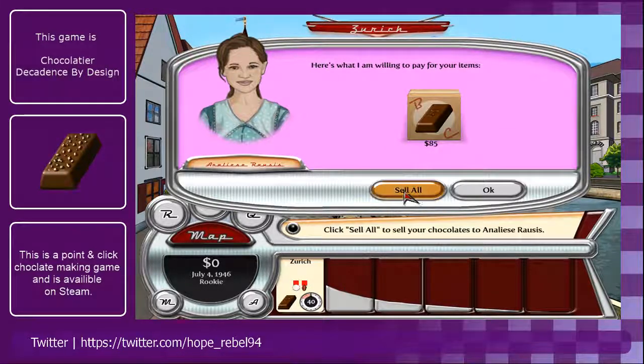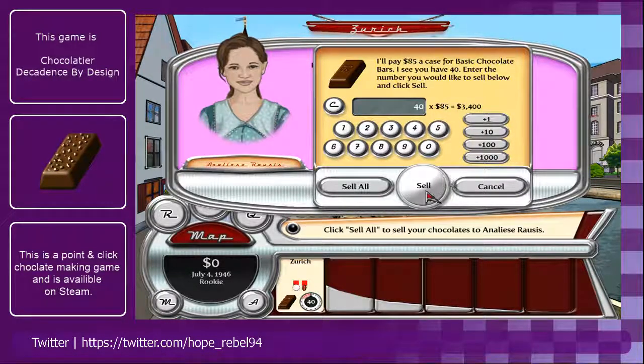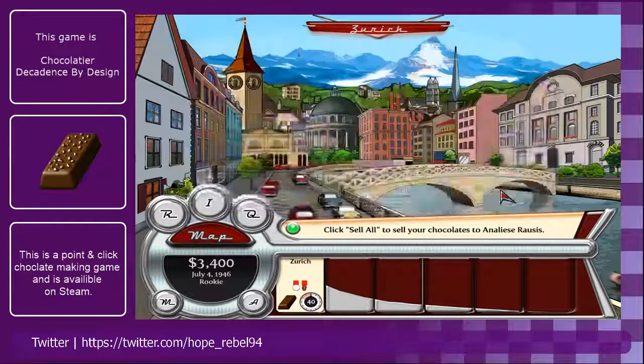I don't think that you can haggle in this game. You could in the other ones, but whenever I did it, I always ended up with a worse price. So you can also go into this screen and sell all of them. I like to do this so I know how much I'm going to get from it. So in this case, it's 3,400, which is quite a nice amount.